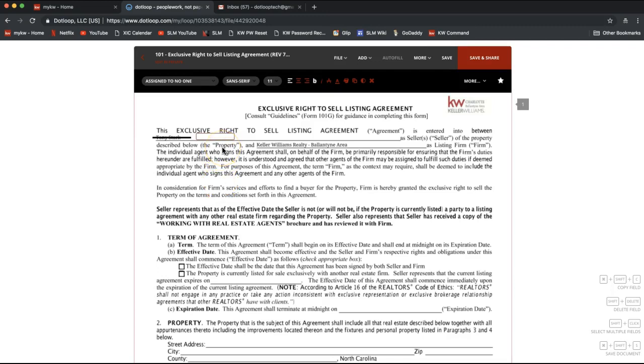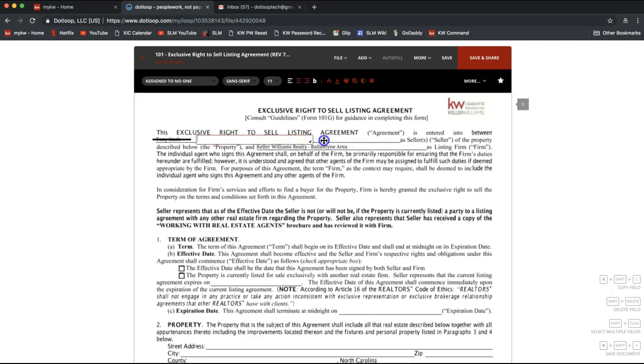Now the text box is generally very small, can't fit a whole lot in there. So to make that bigger, if you click on the field and it's selected, I can tell because it's in red around the field. I can then hover my mouse over it, and I'll see a little right triangle on the bottom right of the text box, which I can line my mouse up with. My mouse turns into a diagonal arrow that I can then click to drag and make this as big as I need it. So once I expand that text box, I can now type in the correct name for my client.